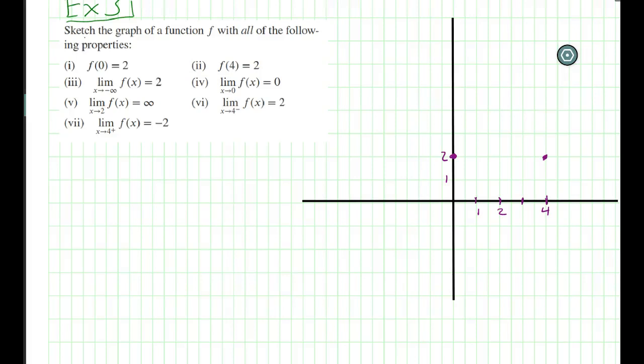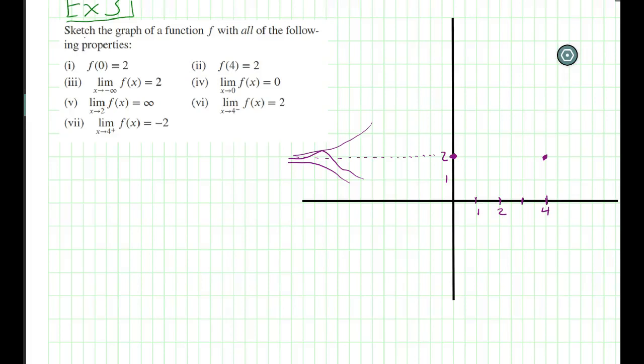So there's the line where y equals 2. And I don't know exactly what it looks like out here. It just needs to get closer and closer to this line. It might come up from above or down from below or something between. So it looks like one of those, but I'll erase most of them until we get a better idea what it should look like.